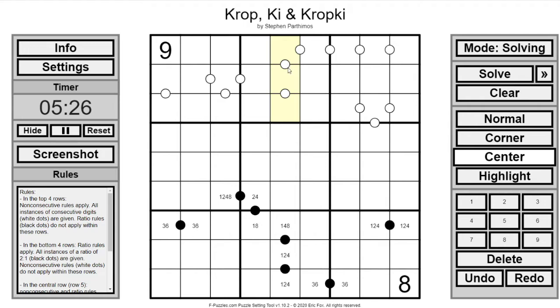Let me make sure. Okay, if this started with 1, the 1, 2 would already kill it. If it started with 2, 3, 4 would kill it. If this started with 3, the 4 would be used up, and that would kill it. So this must be the end point. 1, 2, 3, 4, 5, 6, 7. Very interesting rule set here.